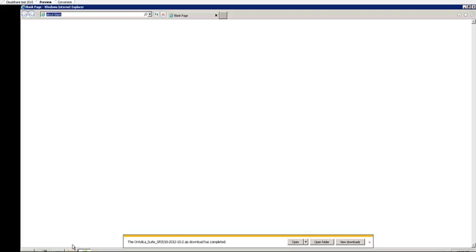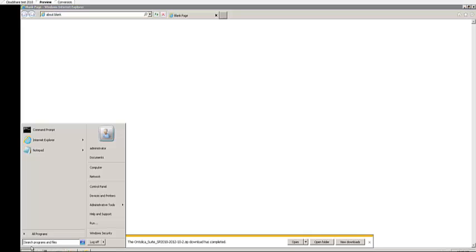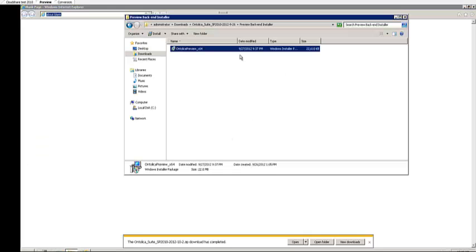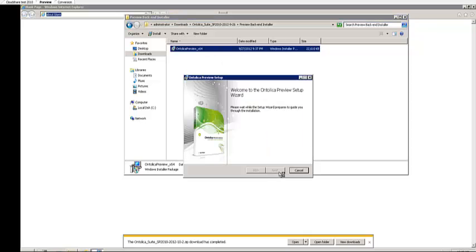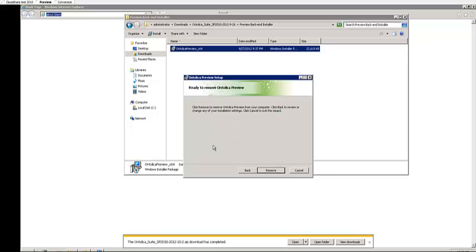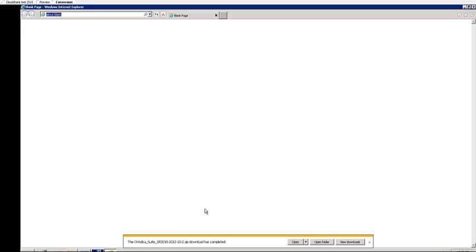So I'll go ahead and just show you how to do it with the installer. It's really simple. This is on one of, let's just say this is on one of my web front ends, and I just want to remove the conversion service that I had on that machine.